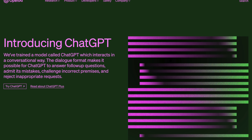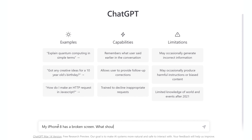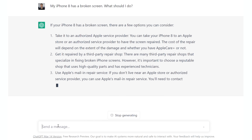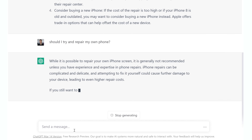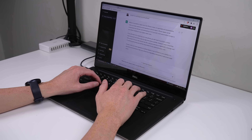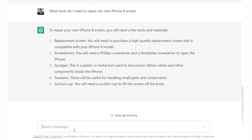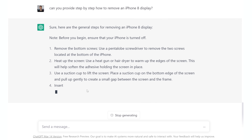For those unaware, ChatGPT is an artificial intelligence chatbot that has immense knowledge scraped from the internet, making it one of the smartest AI bots we've seen so far. But what will it have to say about phone repair? I started off by seeing what it thought the best options were for my broken phone. Top of the list was taking it to Apple for service, followed by a third-party repair shop. It doesn't recommend DIY unless you already have prior experience. But can it act as an assistant or trainer? GPT was able to compile a list of tools and steps required to change the screen — but how accurate will it be? Only time will tell.